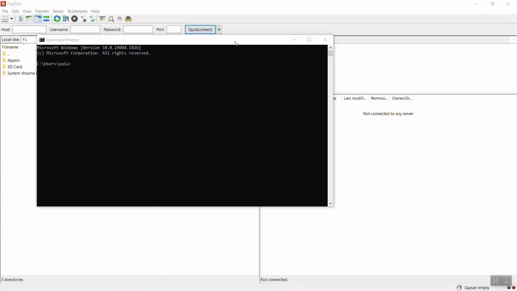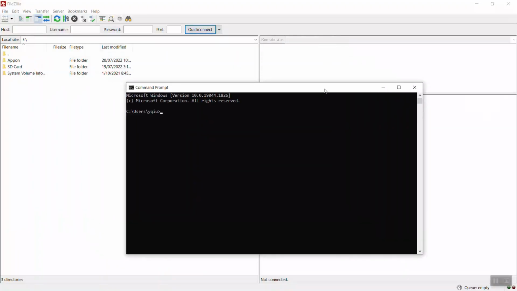Okay, this time we want to have a look at how we can use FTP software to remotely get access to the logging file. Firstly, we can ping the PLC's IP address.